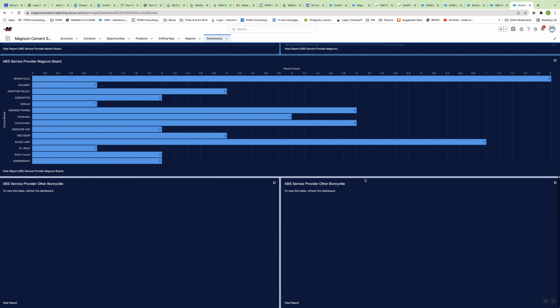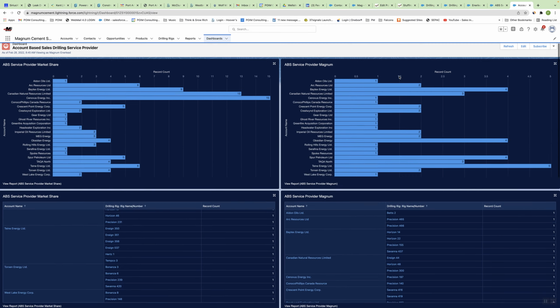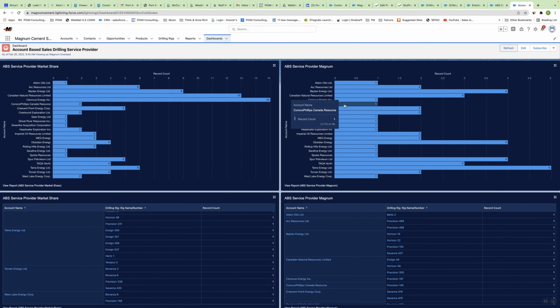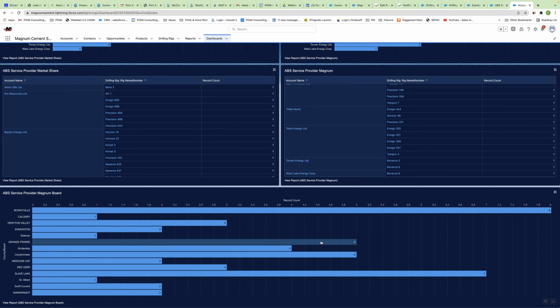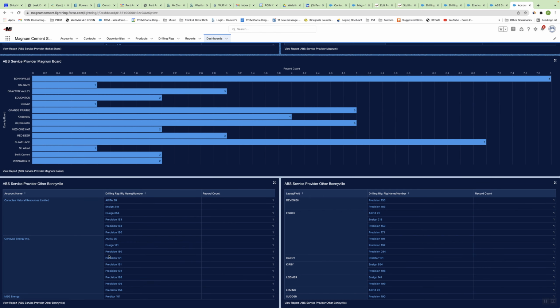I'm just going to refresh this to make sure it's all drawn. The concept behind account-based selling, or rig-based selling, is: here is Bonnyville. These are all the rigs where you have an MSA, and these are the other accounts that you have it with.